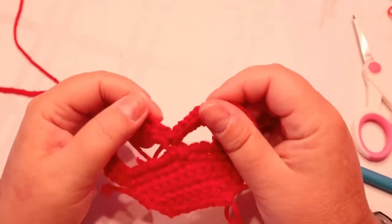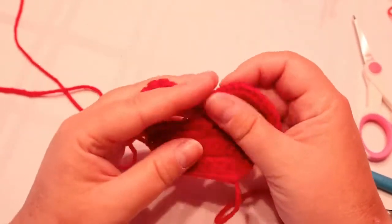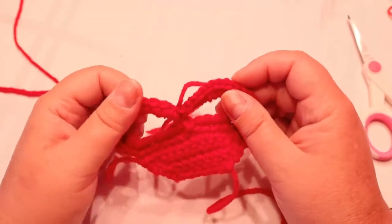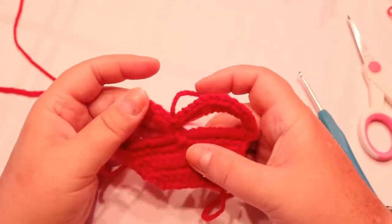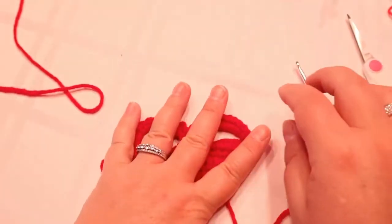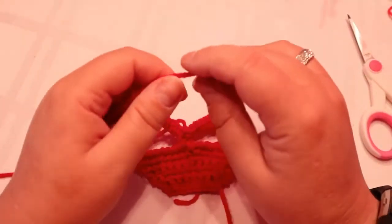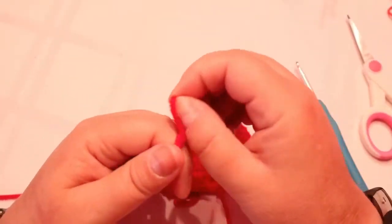And again, this is the only way that we can do it where it's gonna be in the middle, because I've made three or four skulls a different way, and the nose was never centered. So as much as I hate to disconnect and reconnect all the time. So make a slip knot.